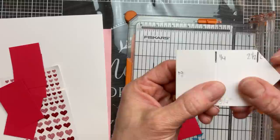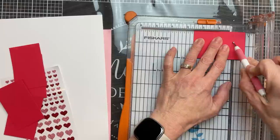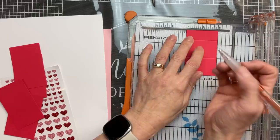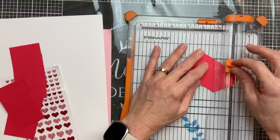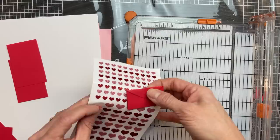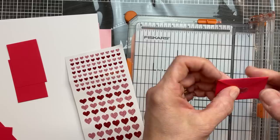We're going to score this at one and a quarter inches and at two and a half inches on the long side. Then on that two-and-a-half-inch side, that tiny flap at the top, we're going to mark the center at one inch and cut two diagonal cuts from that pencil mark down to that first fold to make the little triangular flap that would be like the top of an envelope. Fold on each of those fold lines and you can see how it folds up to be a tiny cute little envelope. I used a little bit of adhesive just to keep it together so it wouldn't pop open, and then we have a cute little heart sticker that's going to seal it shut.